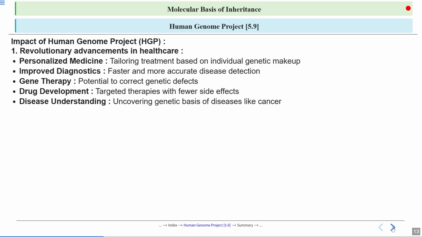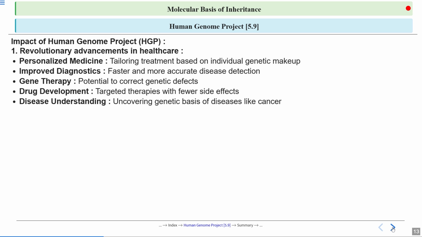For example, even in cancer, as I told, there are many oncogenes and tumor suppressor genes. It might be possible, and it happens, that in a single patient many genes have been mutated, so that we can understand the disease better. For example, if there is a cancer patient, it is divided into grade 1, grade 2, grade 3, grade 4. A grade 1 patient has fewer genes mutated, and grade 4 has many genes that have been mutated. That's how we can understand the disease.